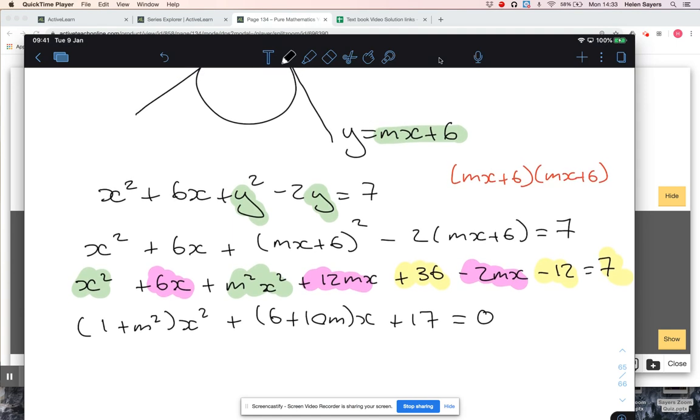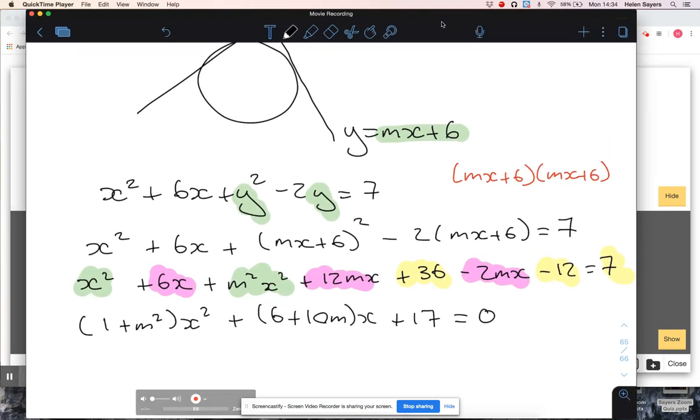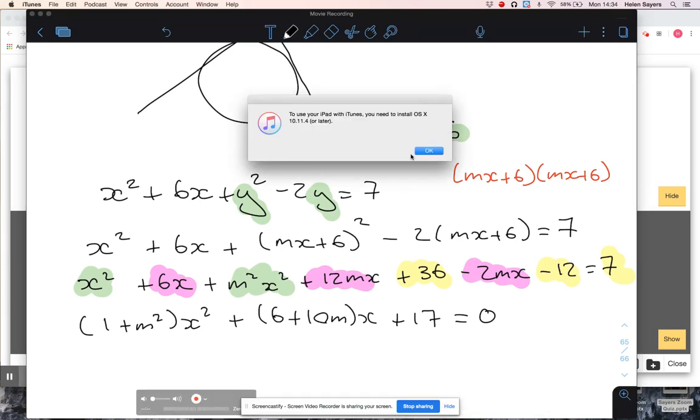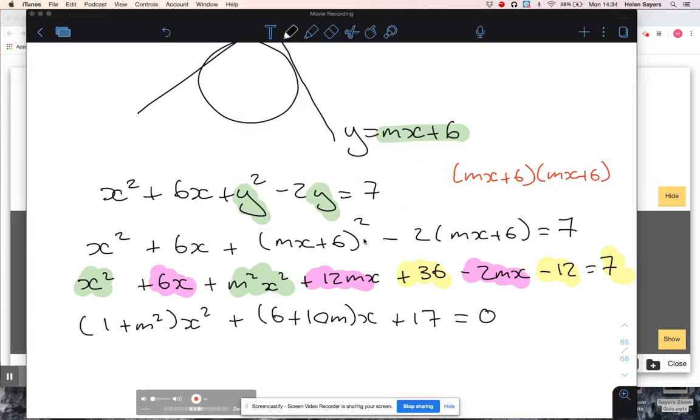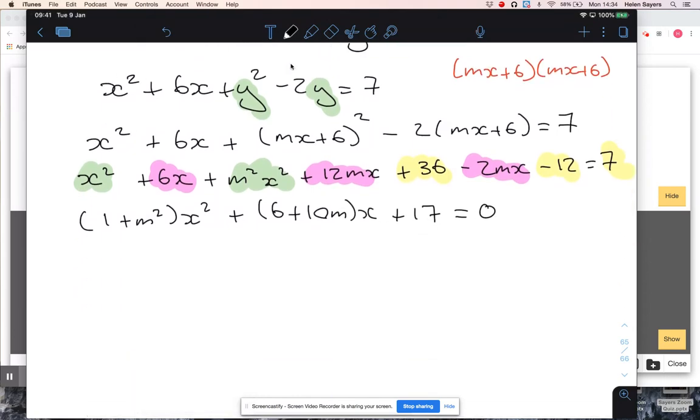Okay, so basically I'm structuring it as though I'm trying to find where the straight line and the circle cross. Obviously, I can't do that because I don't know m. That's going to be part B of the question. But I know, even though it doesn't look it in my messy sketch, that they're only supposed to touch once. So I know that this quadratic I've ended up with should only have one solution or a repeated root, and that happens when the discriminant is 0.